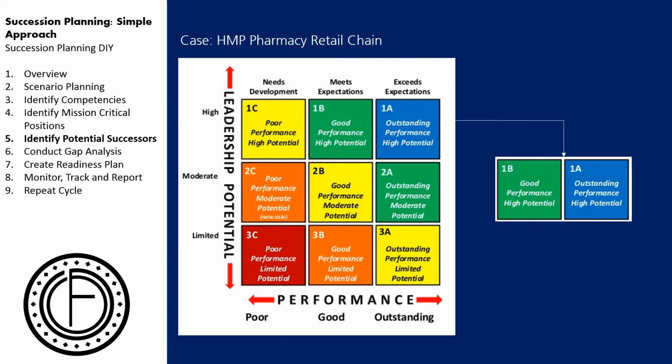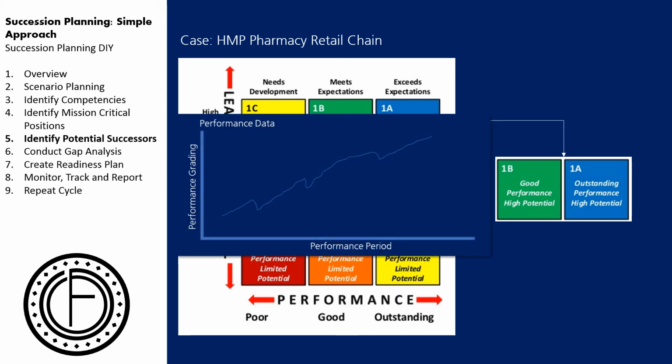The first one here is the 9-box. With the 9-box, you look at the potentials of the individuals and the prospects and aspirations of the organization, and the performance level of these individuals. Now, when it comes to performance and potentials, some individuals might be doing well now, but when you look at potentials, probably they are already at their peak. In terms of the future and where the business wants to get to, they might not fit into the scope of what is to come. And there are also some people who at the moment performance might be average or moderate, but in terms of potentials, they have what it takes, the zeal, the energy to be in the picture of the future.